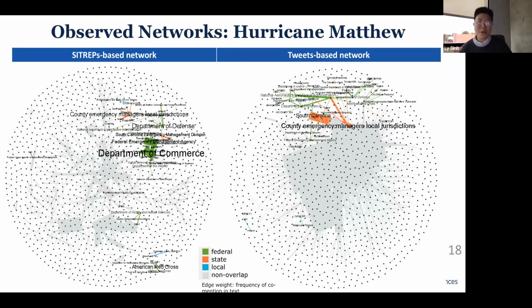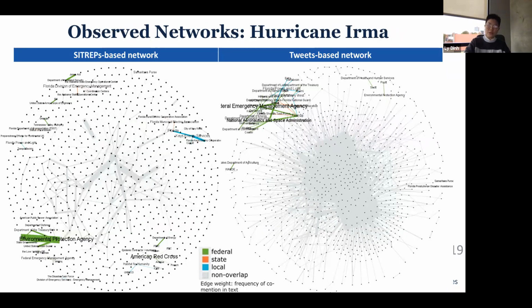And same for tweets-based, though as you can see here, tweets honestly is the hard part where we had to clean up a lot of organizations that weren't relevant at all to the response. So this is very important, but those organizations that were important made it here. But we saw a lot of federal connections as well and some state in the tweet space, which is so interesting. And tweets actually include folks who are also emergency response planners or news agencies, local news agencies, state level agencies, and federal as well. So this is also interesting, with tweets being a useful social sensor for crisis response. Let's say for Irma, similar story.